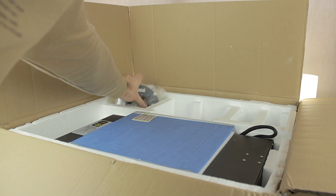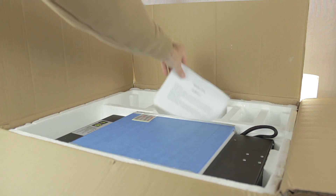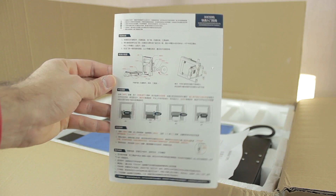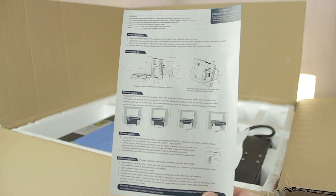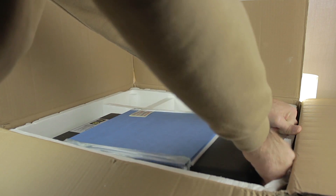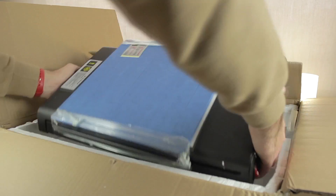I'm going to start taking the components out of the box. The first is a 250g yellow PLA filament spool that will allow us to test the printer. Next we have a couple of papers — a page with some warm tips and the assembly instructions, very simple on a single sheet. Finally, in this first floor of the box, we have the base of the printer that holds the Y axis and all the electronic components and power supply inside. It is so heavy.